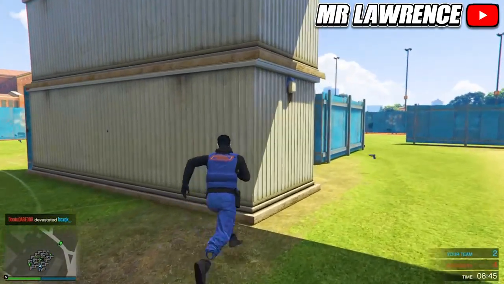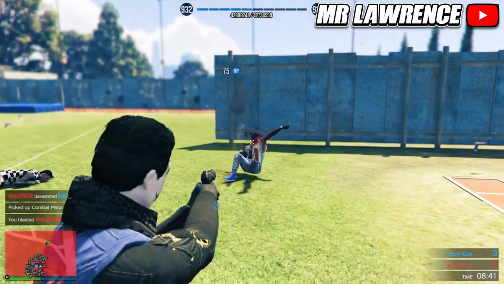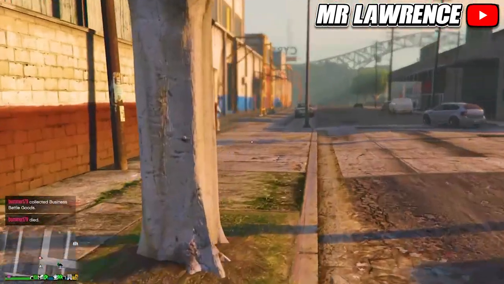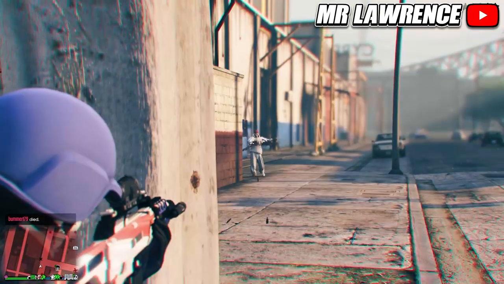Another really good tip is to never roll first. You can see that I let him roll first, then I will roll a second after and I got him with an easy headshot. Here again, and you can kind of see that I rolled backwards. The next tip I have is to use your surroundings as cover. Here's an example, I use this tree as my cover and I can shoot him but he can't shoot me.